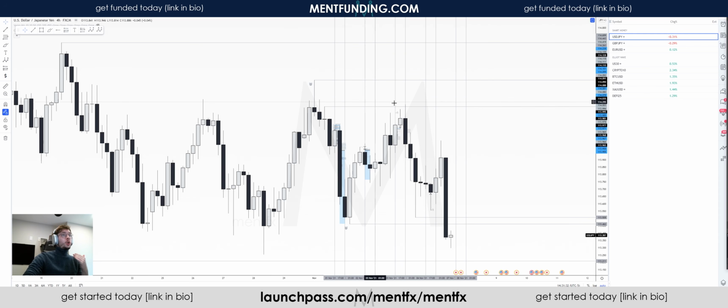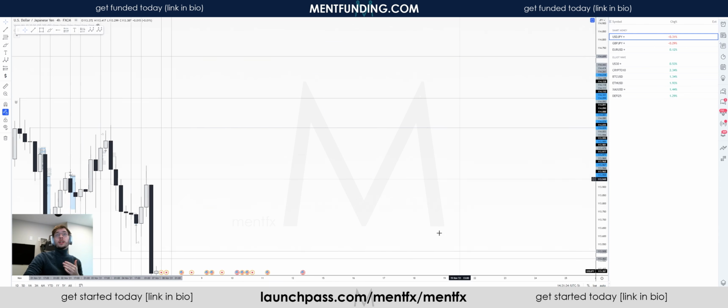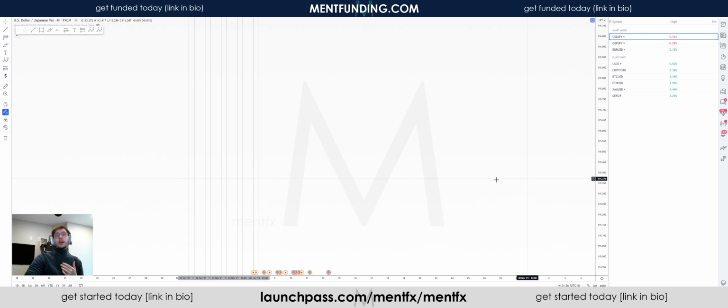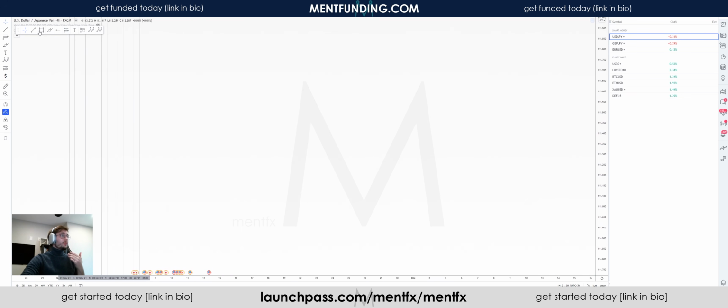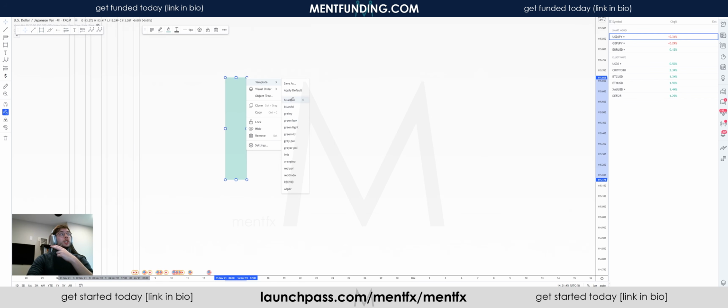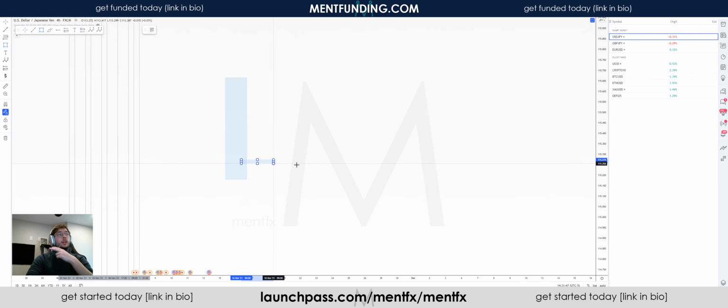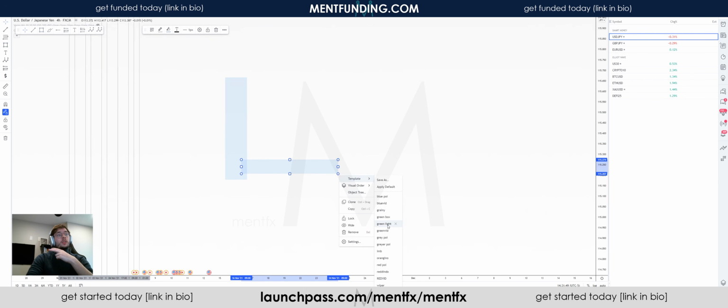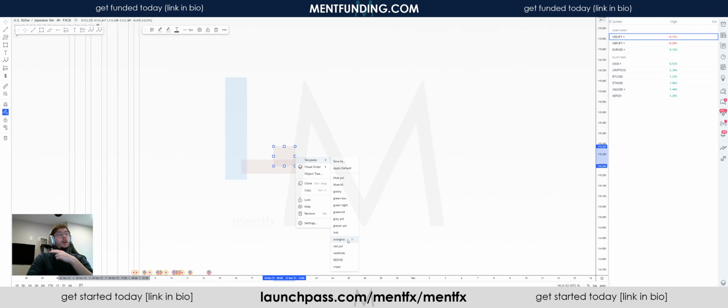So very quickly, before we even look at any examples, this is going to be very simple for anyone that's been following my channel for a while. What you're looking for are these two setups. You're either looking for an impulse in a direction, an area to trade from, and the confirmation of that area in the form of Wyckoff.